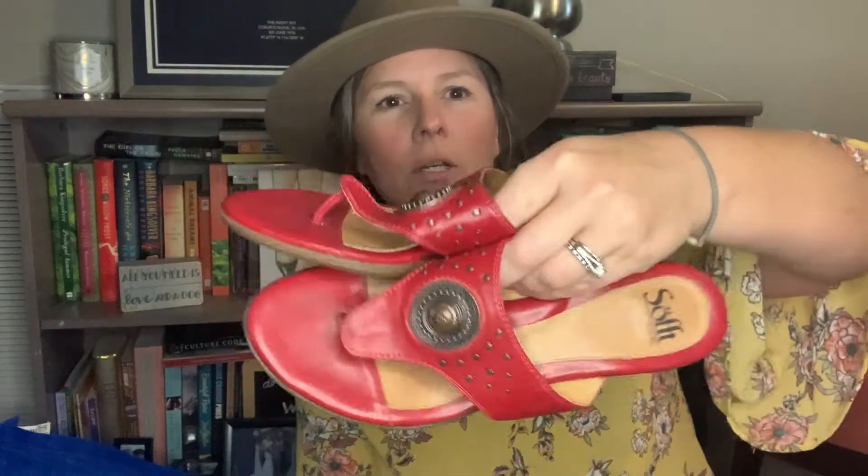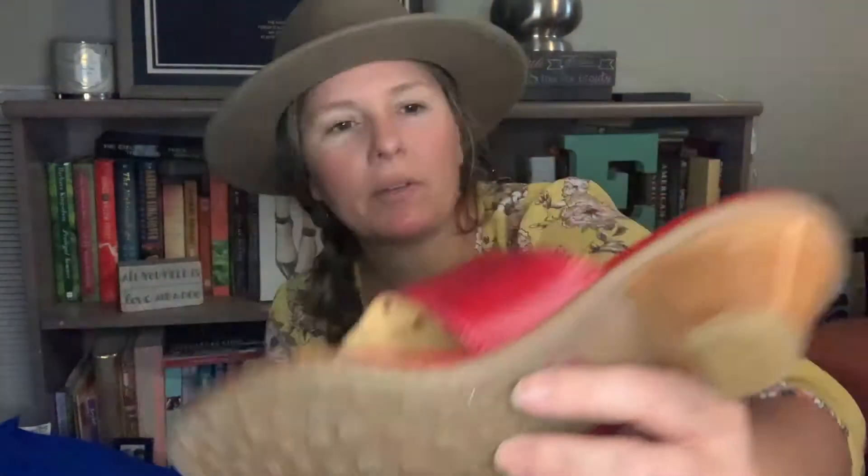This is maybe more of a dated style, but I do pretty well selling Sofft — S-O-F-F-T. These are sort of a stacked heel, a small little heel. They're red with a big metal medallion on the top — kind of bronze gold tone. Sofft, they are leather, they're very well made, and these have a comfort sole on the bottom with good grip. These were a size nine. It's a leather upper, very good condition, the heels were good, that stacked wood heel and the bottoms. For someone in the summer, these will be a cute little pop of color on your feet.